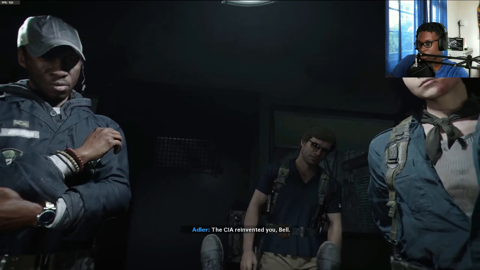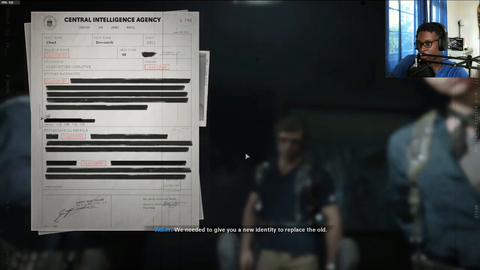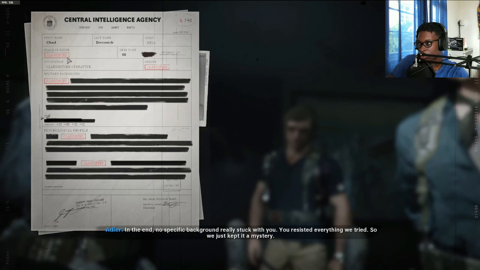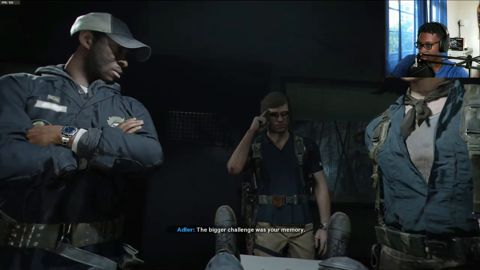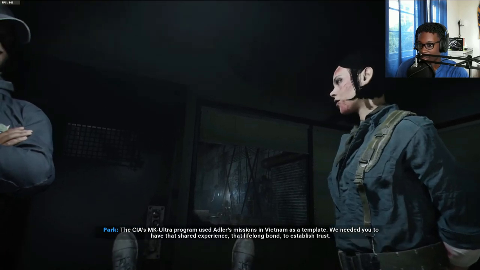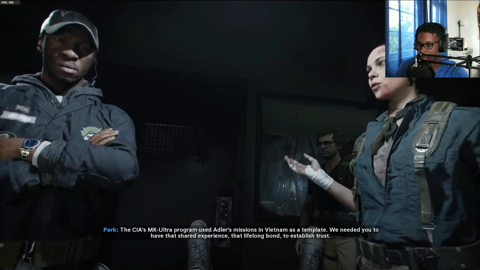The CIA reinvented you, Bell. We needed to give you a new identity to replace the old. In the end, no specific background really stuck with you. You resisted everything we tried, so we just kept it a mystery. We were able to utilize your language and cryptography skills as an added bonus. The bigger challenge was your memory. The CIA's MK Ultra program used Adler's missions in Vietnam as a template. We needed you to have that shared experience, that lifelong bond, to establish trust.